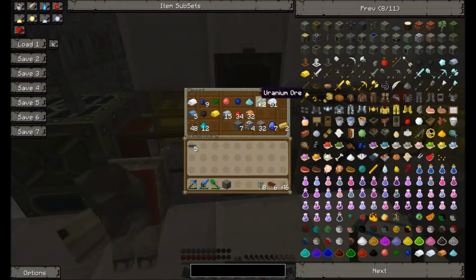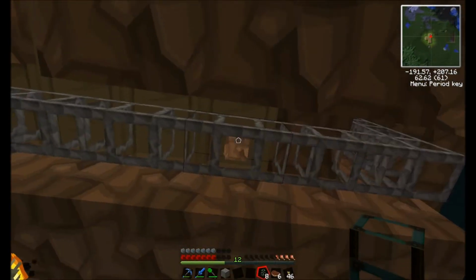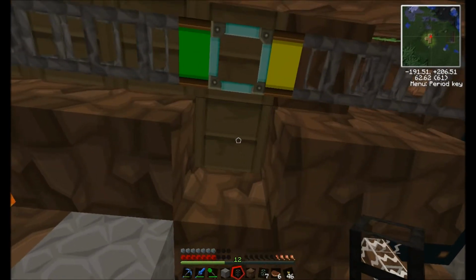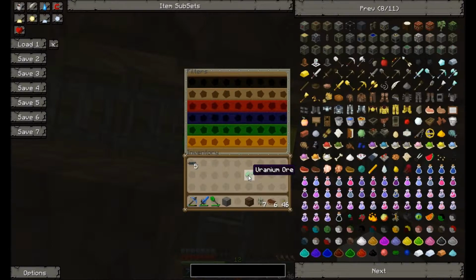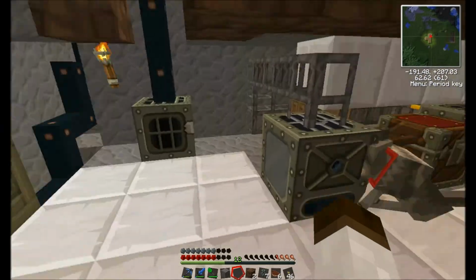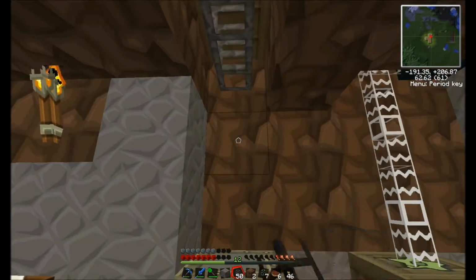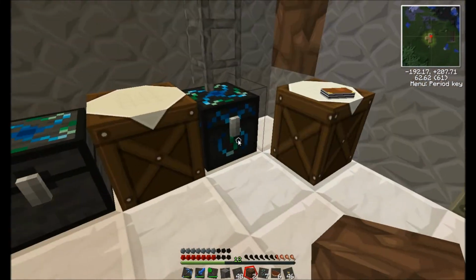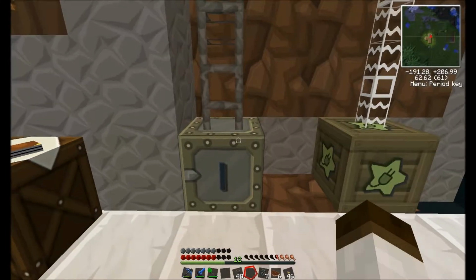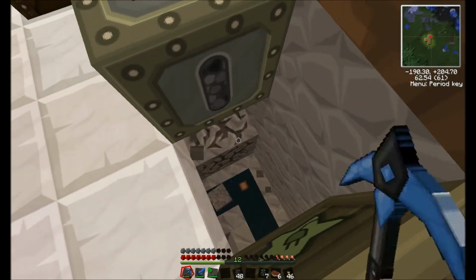Okay, now we want some uranium. So that's what we'll go in here. And we want that to be there. Red is uranium. Okay, so only uranium will go through here into the compressor. We need some more cobblestone. So, the uranium will then be sent into here to be compressed into uranium bars. So now, we need to put some cable down.